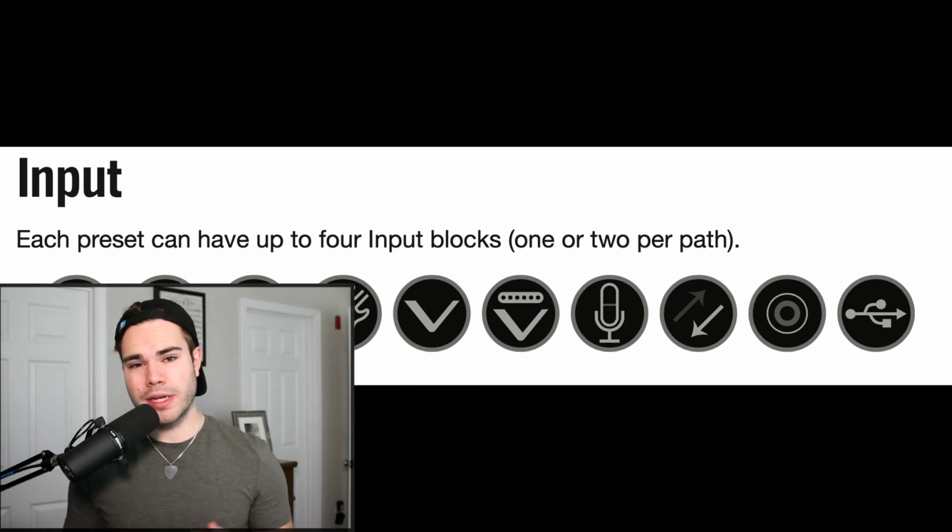The next input is the 2 arrows, and that is a return input, and you can use that in a lot of different ways. You can actually plug in keyboards, drum machines, really anything that you want to plug into the Helix, and you can plug it in stereo. You can use return 1 and 2, 3 and 4 as a stereo input.